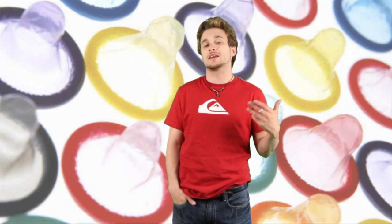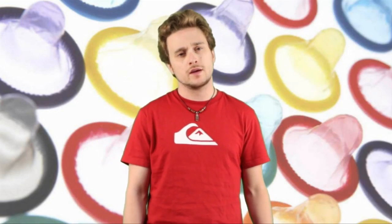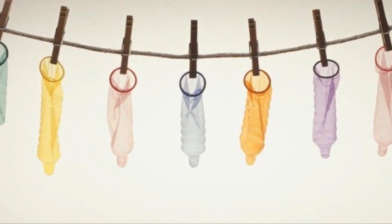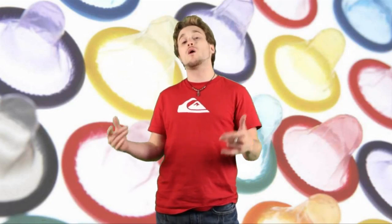So here's my question for you guys: if you were with somebody that had an STI or STD, would you still have safe sex with them? This is actually pretty cool because a bunch of teens got together and made condoms that change color when a sexually transmitted disease touches them. These teenagers are from the Isaac Newton Academy, and when I say they're teens, they're like 14 years old. They're crazy, and they're wearing matching suits. Love it. These condoms have built-in molecules that react when a sexually transmitted disease touches them, and they were revealed at the Teen Tech Awards, where they won first prize.